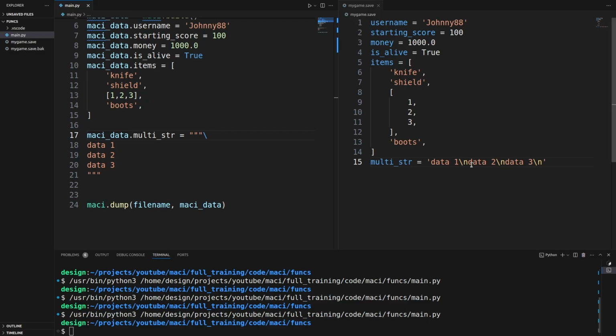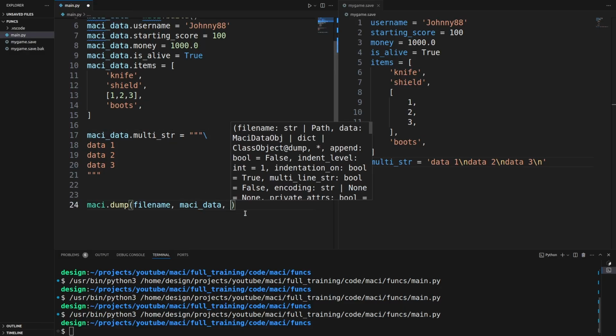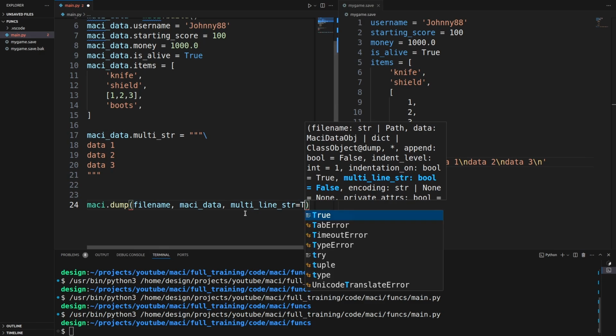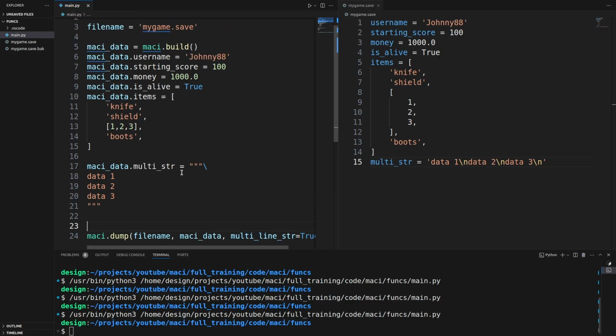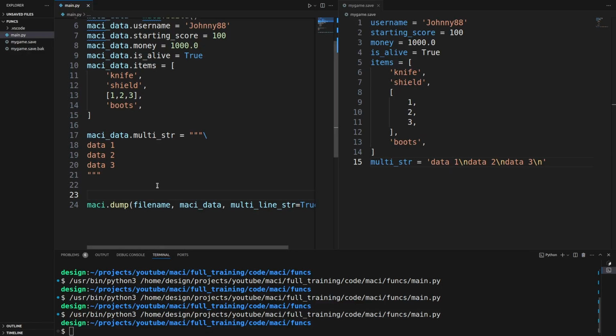Again, the developer may want the original representation of the string data, which is typically desired. However, if you do want it to be represented over multiple lines inside of the file, because maybe it's really large and you want it to be more human legible and you don't care about the leading and trailing new line characters, you can simply enable this feature. Just search for multi-line string and just enable it. So what's going to happen is this feature is a global setting. It's going to search for any values that contain new line characters in it and represent them as multi-line strings.